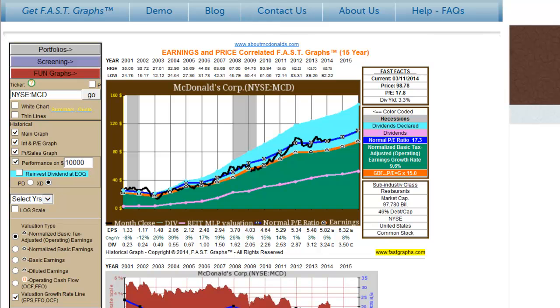However, I would also like to note that it is possible to create temporary portfolios as well. Temporary portfolios are easy to build, but are also easily erased, and will automatically disappear once the user has logged out of the program. Keep in mind that for the purpose of this demo, I will only show the premium version of FastGraphs.